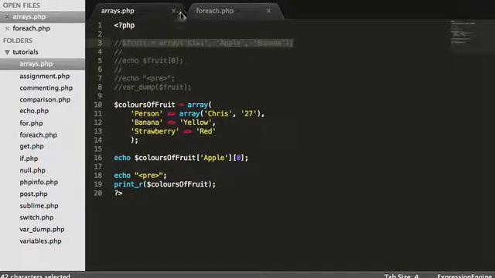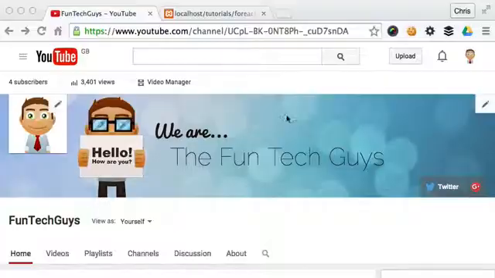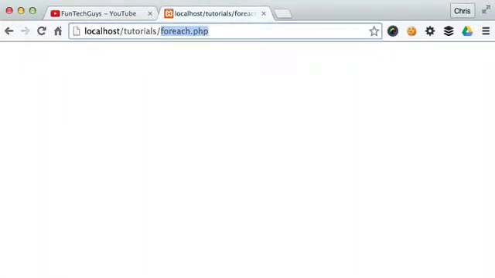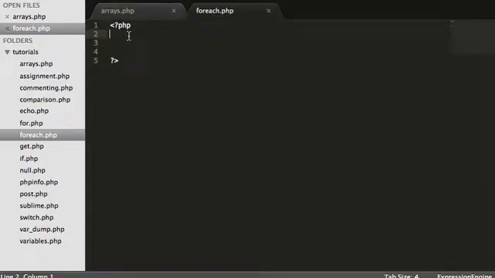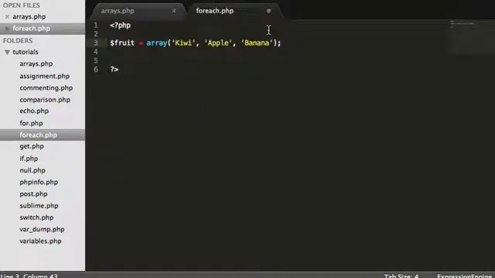So I've gone ahead and created a Foreach.php file, and I've just got it loaded up here. I'm just going to copy the array that we were working with in the last video. So fruit is an array, and it's got 3 elements: kiwi, apple and banana.